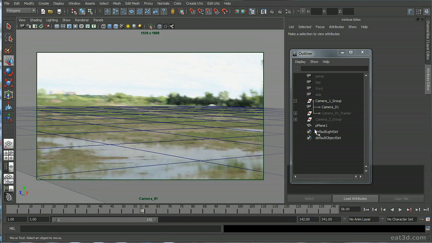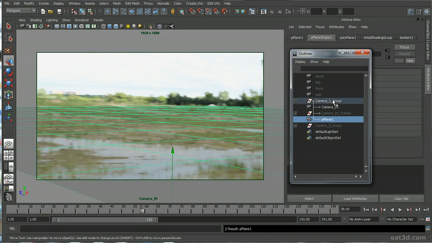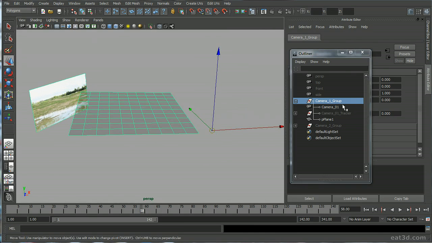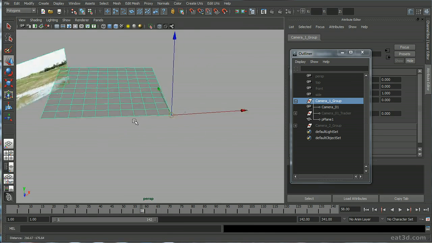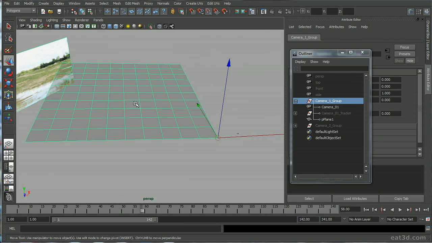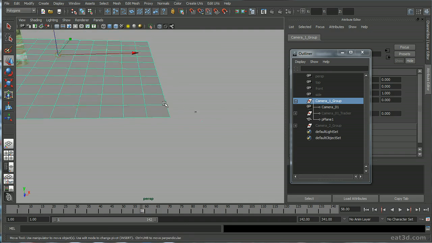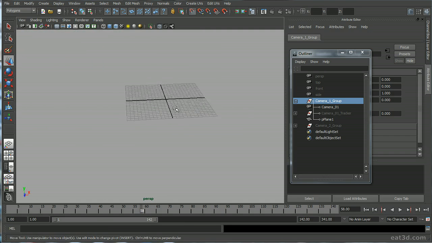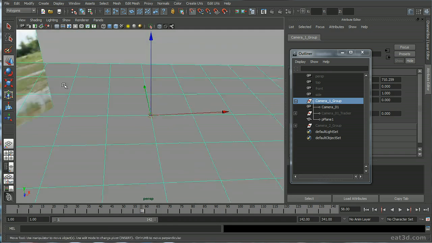So in order to do that, what I'm going to do is take the plane, middle mouse drag it into the actual camera group node. And then now all we have to do is, with the group node selected, hit insert, snap to point. And again, we just snap to one edge of this right here. In this case, we probably want to orientate this a little bit differently. So I'm going to hit my insert key and put it somewhere where the actual harvester is going to be, which is probably going to be somewhere around this area. And I want that to be as close to the origin here as possible. So I'm going to take that instead, and snap it to the grid. Come down to this little island of my grid here, and snap that to the center for now.